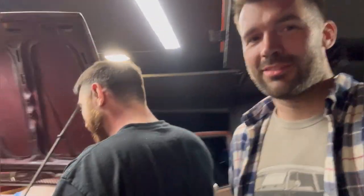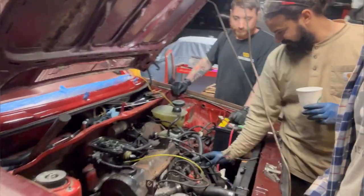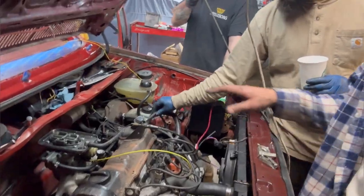We just ripped all the CIS stuff off. Sammy and I ripped everything out. Ben was finishing up dialing the interior in, got everything in real nice, but we swapped it right to the carb. Kind of have it in a little bit hokey pokey, but we just wanted to see how quickly we could do it. What time is it right now? 10:56. Dang, so we did that in like 40 minutes. Ripped all the CIS stuff and put in a carb.